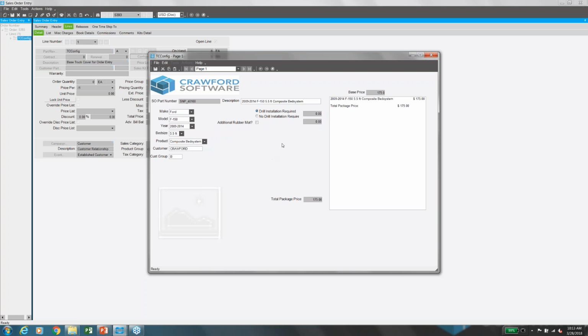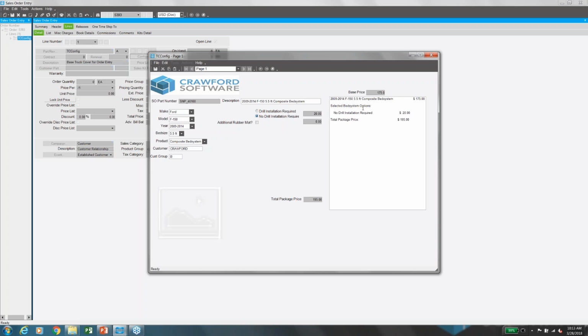Now, as we start having options available to it, and this one we only have a couple of options. So drill installation, no upcharge for that. But a lot of people don't like to have holes drilled. Trucks are becoming as expensive as a high-end car, even more expensive, and people want to protect their investment. So we have an option for a no drill installation kit. As we do the drill installation, we have a $20 upcharge for the additional parts and labor associated with that.